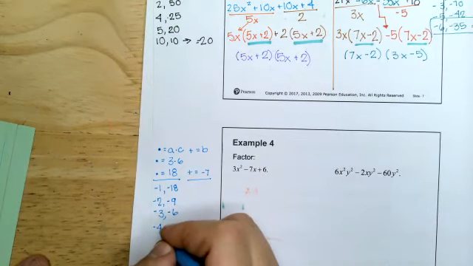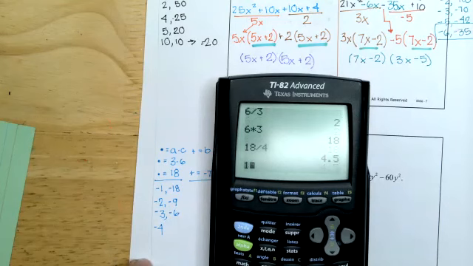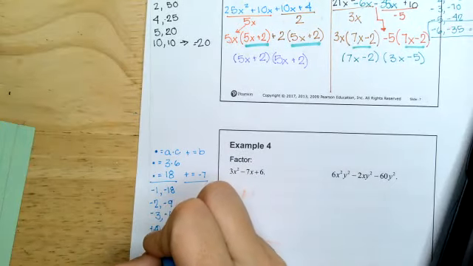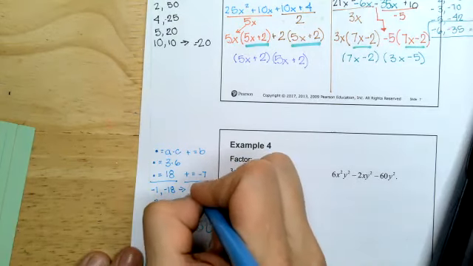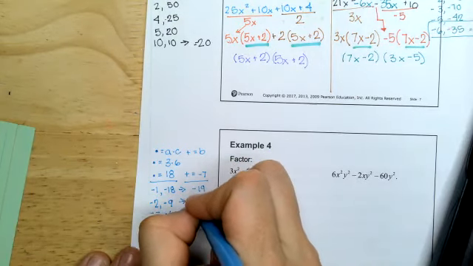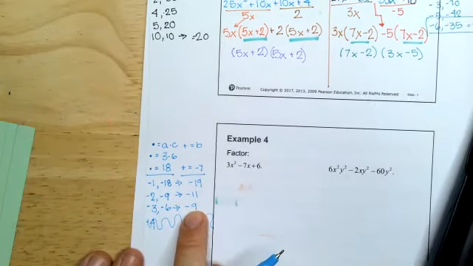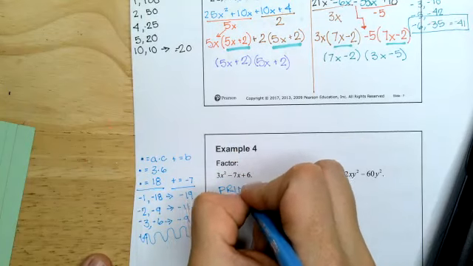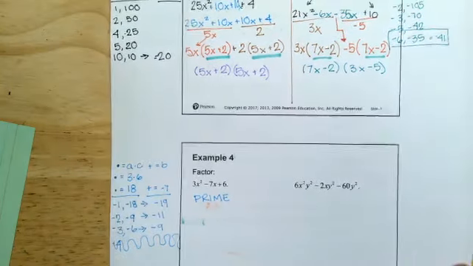I can't divide 18 by a negative 4, right? 18 divided by 4. 18 divided by 5. 18 divided by 6. And I'm already back around, right? So there are not any more. I've checked every number I could. That becomes negative 19. That becomes negative 11. And that becomes negative 9. So when I add them, what do we do? We just call it prime. You're done. There's no way to factor this. It is a prime. Okay.